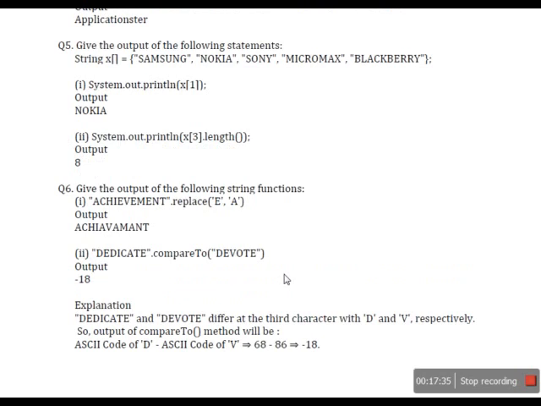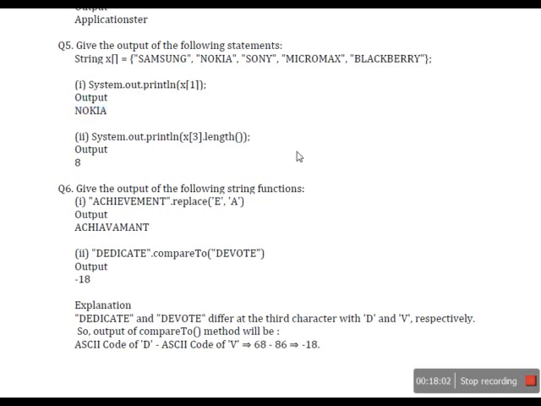After this, we will be discussing this one. Give the output for this. This is your string. This is the element at the 0th index, and these are at the first, second, third, and fourth indexes. Now, what do we have to print? System.out.println x of 1. That means the string element at the first index, so that is 0, 1. The first element is printed.